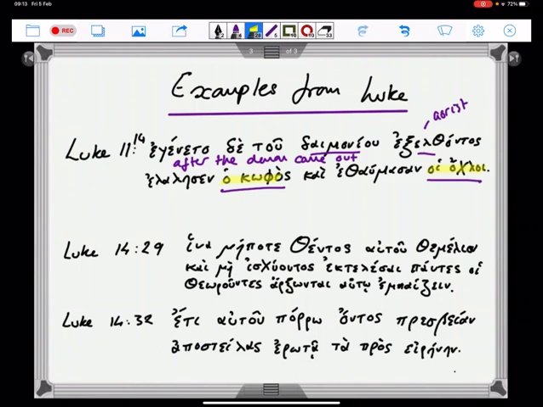Luke 14:29 to 32, you've got two genitive absolutes within three verses, so it's worth keeping an eye on where they start adding up. Luke 14:29 is relatively difficult, but the two together make quite a lot of sense, and it's worth having a look at them. We won't worry about the rest of it.